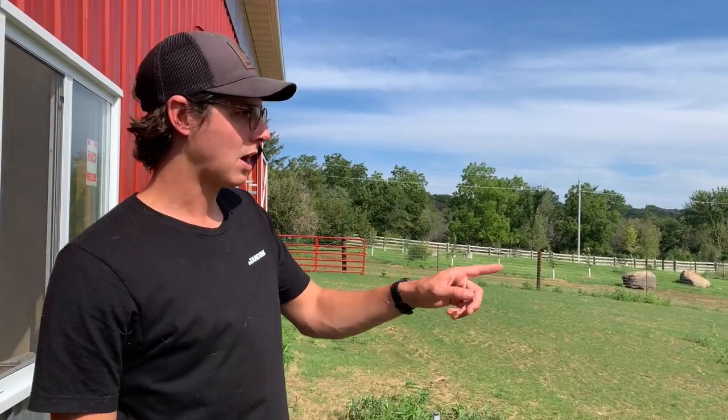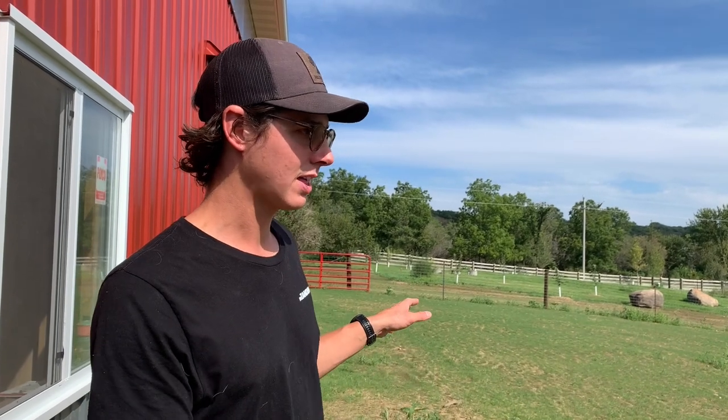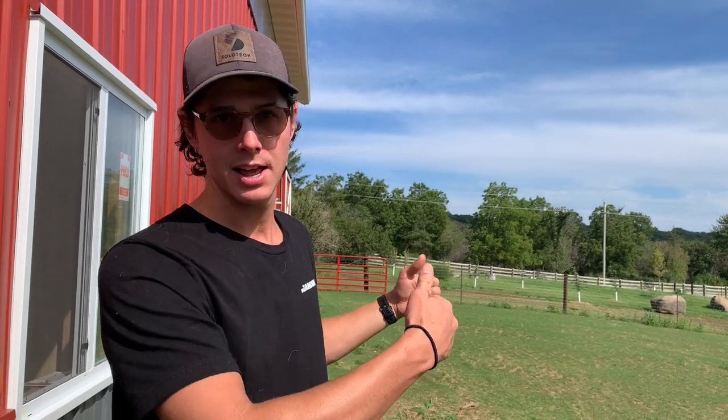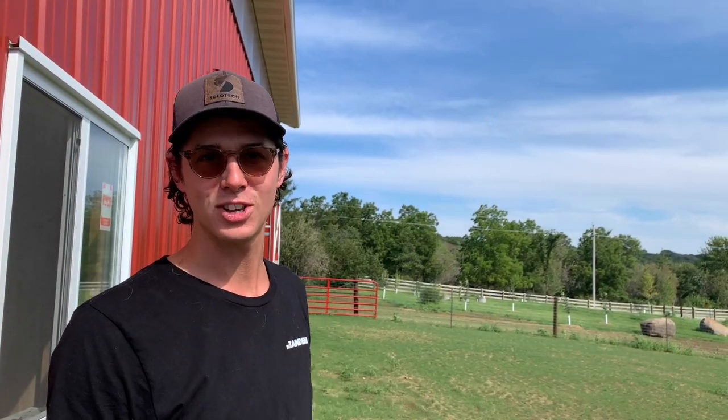So this small pen out here is a dry lot. This allows the goats to still have outside pasture area, but it gives us a smaller contained area for us to kind of wrangle them in if we ever had to take them in for vet visits or even in the fall and spring. When the goats are ready to be sold, they'll eventually get herded into this area here to be sorted through and dealt with accordingly.